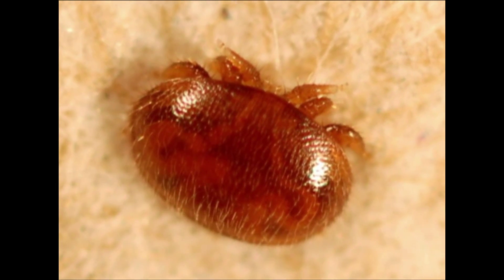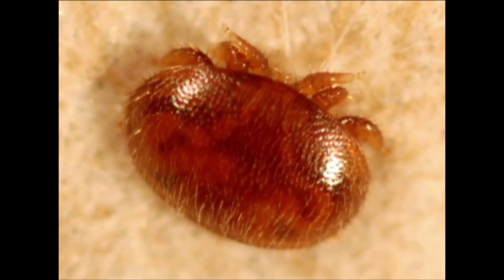The behavior and biology of varroa mites is actually well understood. Varroa mites are the only ones that you will find outside of brood cells, and you'll find them actually attached to adult honey bees. Varroa mites actually feed on the hemolymph, or the blood, of the bee. Bees are made up of many hard plates or segments on their body, and varroa mites can't penetrate these plates to get to the bee hemolymph. Rather, they have to go to the creases or crevices where these plates meet, and they'll insert their mouthparts into this soft tissue and suck bee hemolymph.